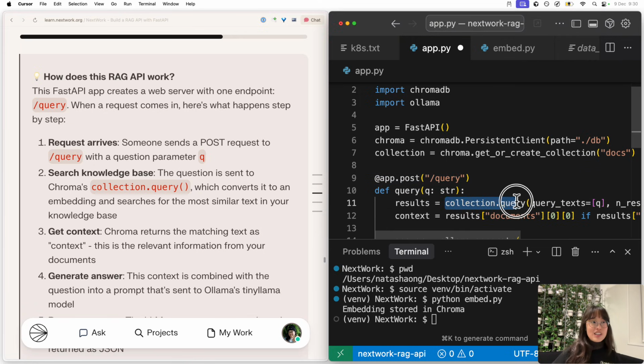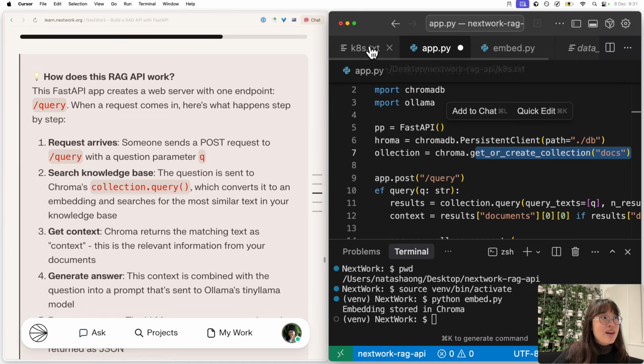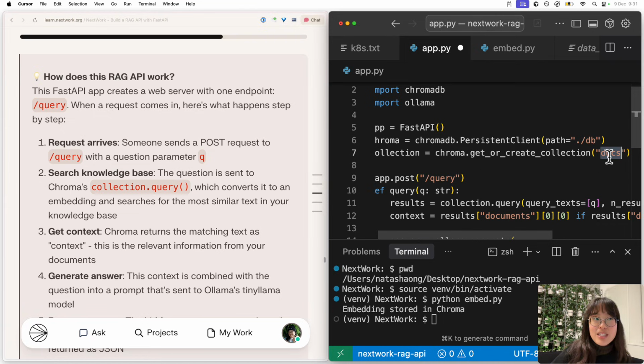Do you see how collection.query is now called? So, up here, collection is first created as a variable by using Chroma to retrieve that docs collection. Remember how the k8.txt file, or the words in this text file, is now stored in docs?